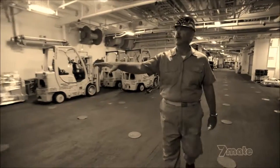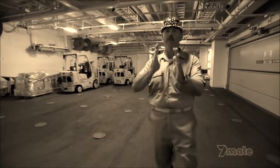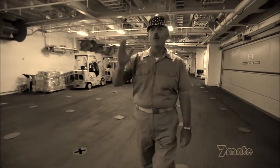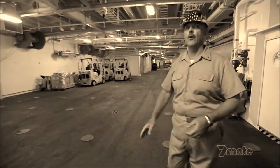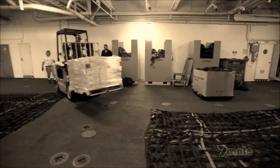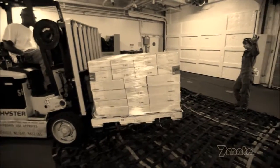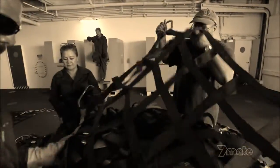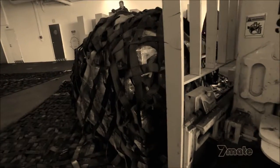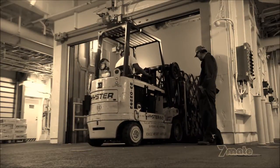"In the truck tunnels here, we have plenty of room — we can actually run two forklifts simultaneously side by side up and down the passageways. We have a passageway on the port side and a passageway on the starboard side that goes all the way from the front of the ship to the back." Pallets of frozen food are placed in high-strength nets ready to be airlifted by Peary's helicopters to her warship customers, loaded into the nets, brought through the elevator into the freeze hold, then flown directly off the flight deck.